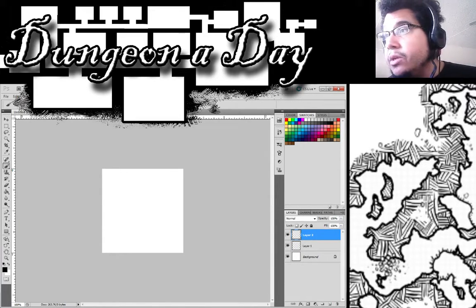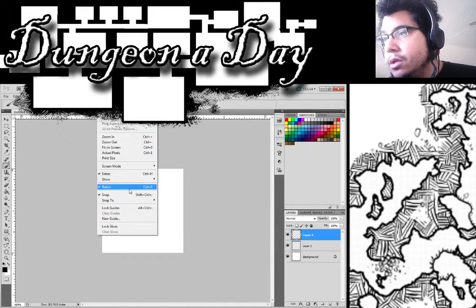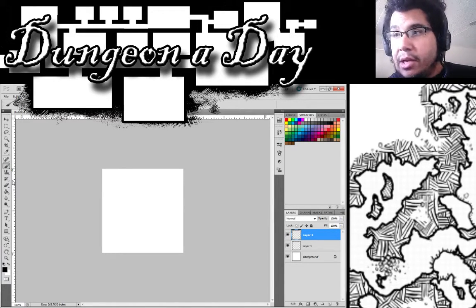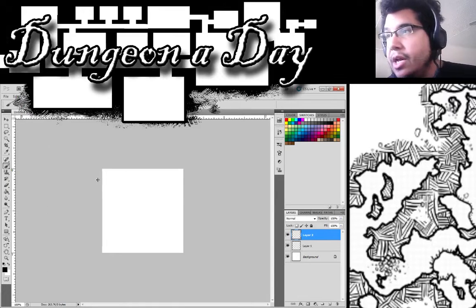Now, I'm going to go to View, Snap, if you don't have it turned on, View Rulers, and go to your ruler. You can't see it on that side of the screen. So go to your ruler right here. Alright, same thing on top. You click it, hold it, and then you drag it out, and you're able to drag out a line. Drag it out to, say, about the ½ inch mark. Right?